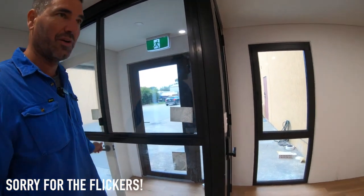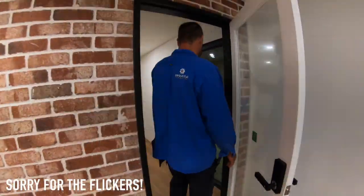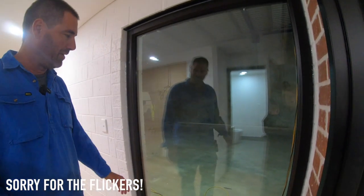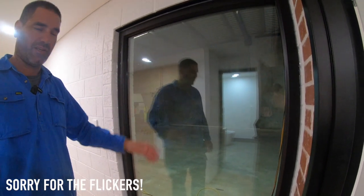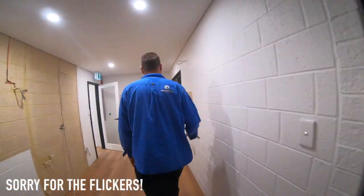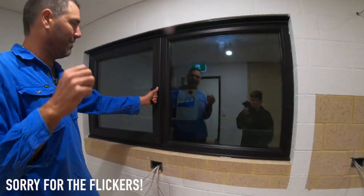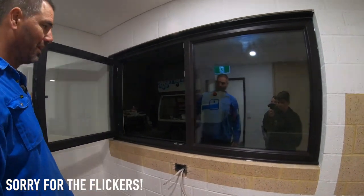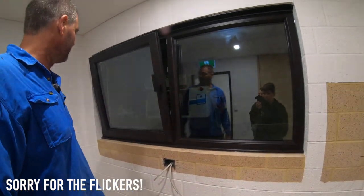Yeah, if you need to talk to somebody or whatever. We've also got a new window here — I should put a sticker on that so someone doesn't walk into it, because it used to be just an opening. That's double glazing as well, so it's going to be quite quiet if there's any caravan work done in the warehouse. And another window here — this will be on the breakfast bar. This is double glazed as well, same type of window, so you can open it up to let some air through or talk to the guys, and you can also tilt it forward like that.